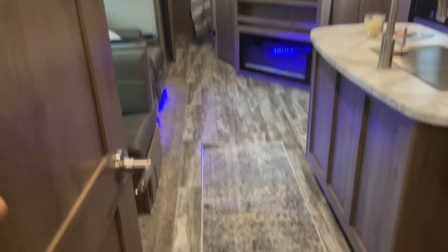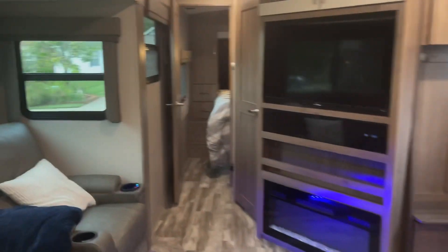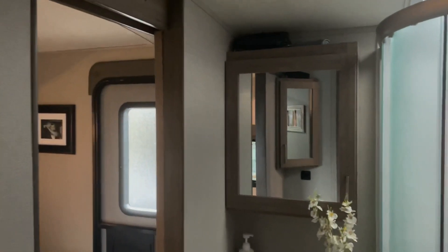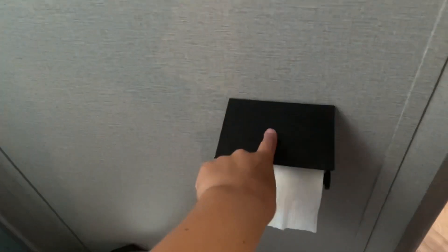I'm just turning around and getting another view of our main living area. There's a little runner rug I got from Amazon just to add a cozy, homey touch to the place. After this main living area, if you keep walking backward, we do have a bathroom with two medicine cabinets, which is phenomenal. I do not like any type of rug on the floor — I like to be able to vacuum and mop really quickly. Here is our shower. We're just one week into this, so this will be updated pretty soon.